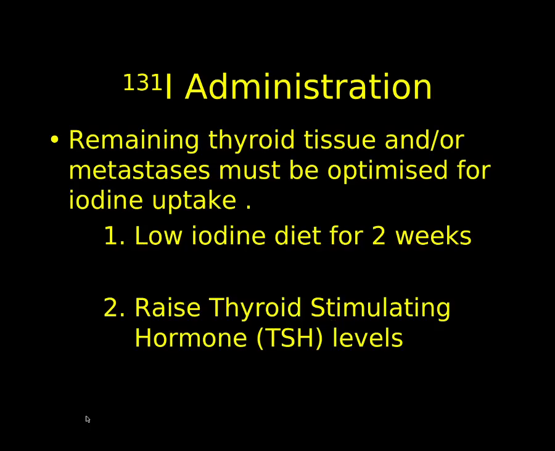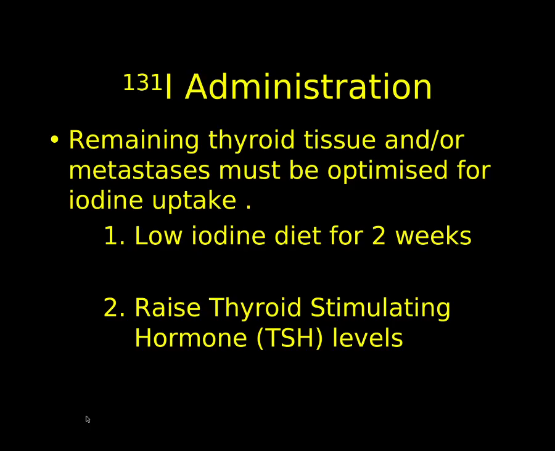Now, of course one thing we have to do is optimize the thyroid tissue and any metastases for iodine uptake. When we give the patient their therapy dose, or in fact a diagnostic dose of iodine 131 or iodine 123, we need to get that into the tumour. So we need to sensitize the thyroid gland to uptake of iodine.